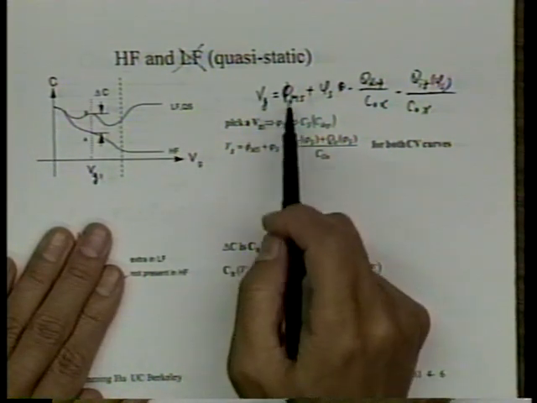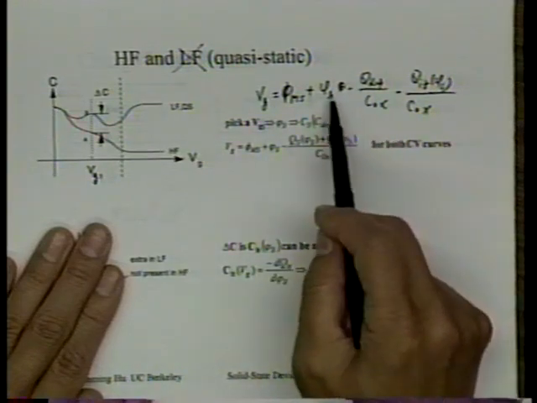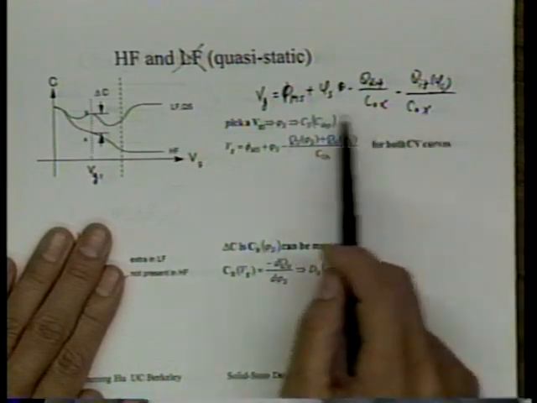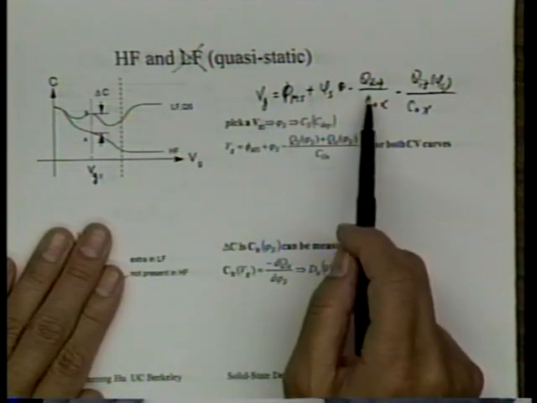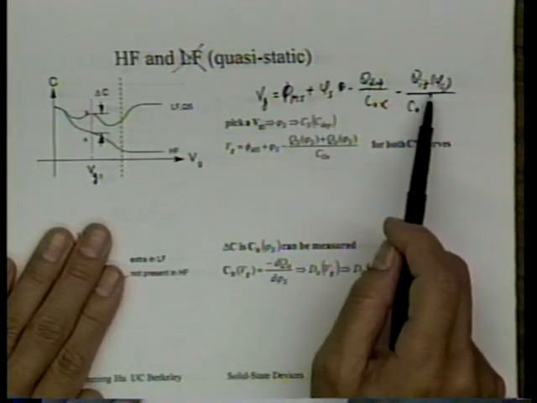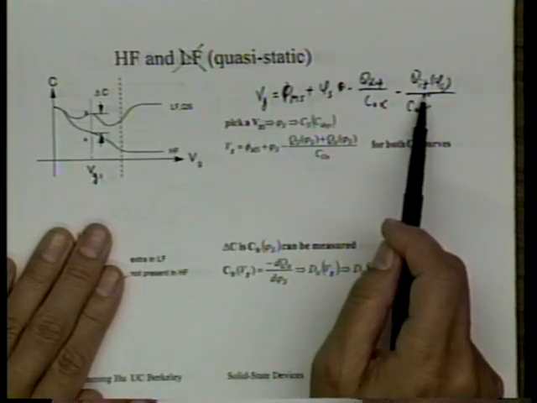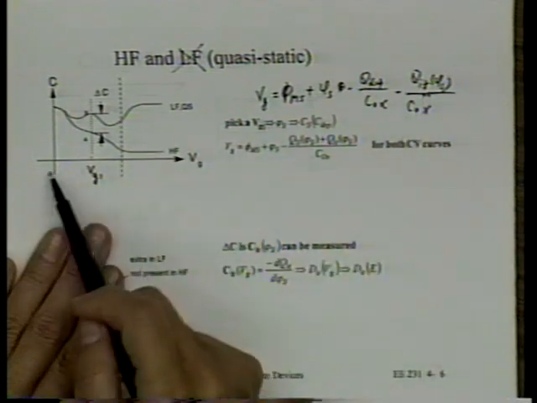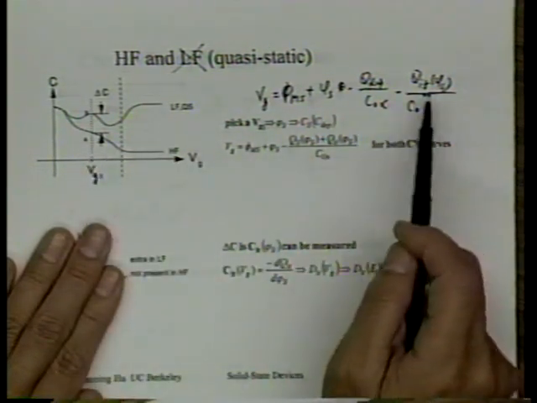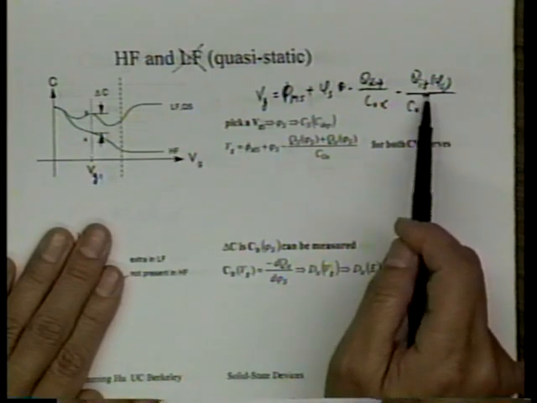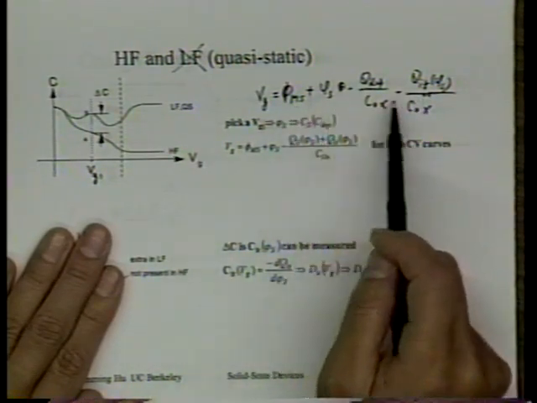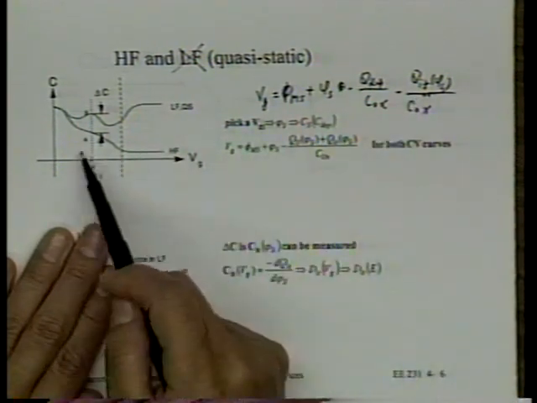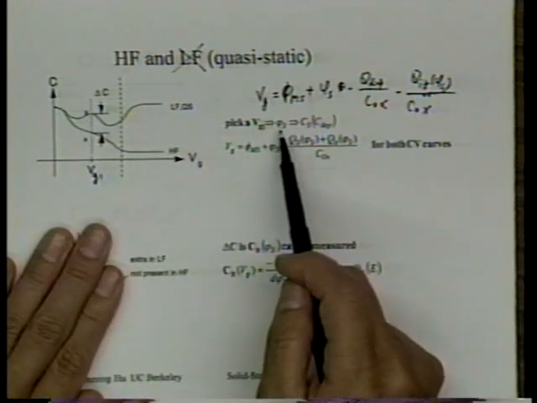When you look at that, if we have VG, we must have the same phi s for these two cases, because these two cases share the same equation. They both contain this term, they both contain that term, I'm pointing to this last term. Are you following what I'm saying? Because we're talking about DC bias, right? As far as DC bias is concerned, both of them contain all four terms. And therefore, for the same VG at A and B, we must have the same phi s.